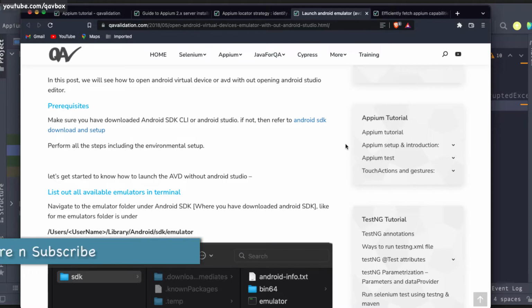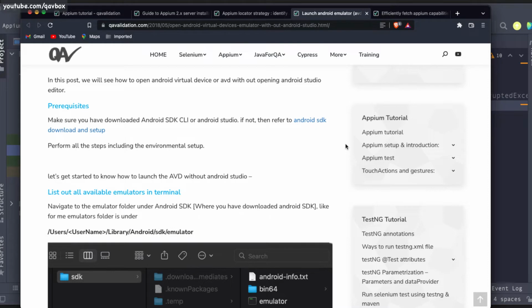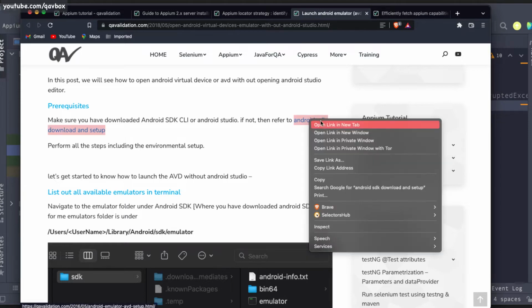The SDK is a kit which provides you a way to download the Android operating system, because all the Android devices use the Android operating system. You can update, you can downgrade, you can select a specific model or size of your device, maybe a mobile or a tablet, all these things. I would recommend going through Android Studio only. The Android SDK command line is a bit difficult, so I would suggest going with Android Studio.